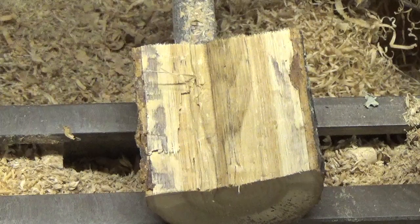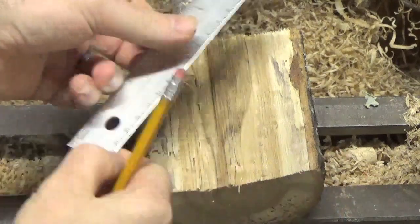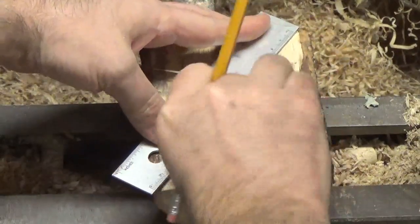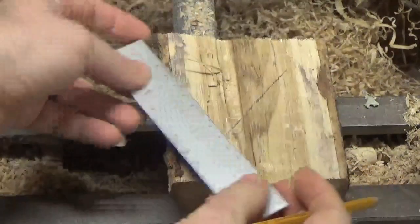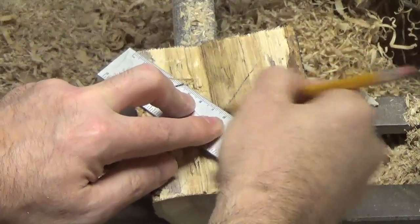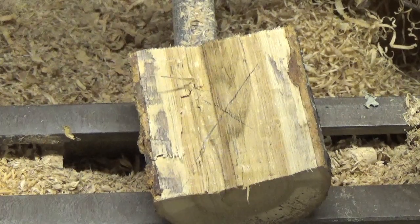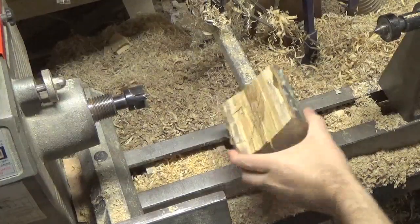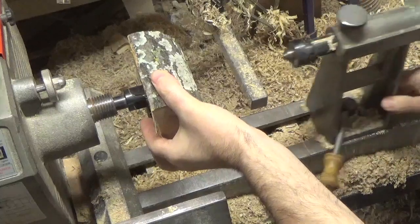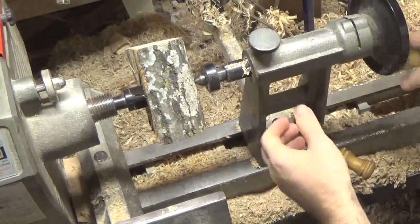Alright, now what I'm going to do is mark the center. Don't have to do this, but it sometimes helps. I marked the center on the edge of the wood. Now what I'm going to do is mount it between centers. That's good enough.